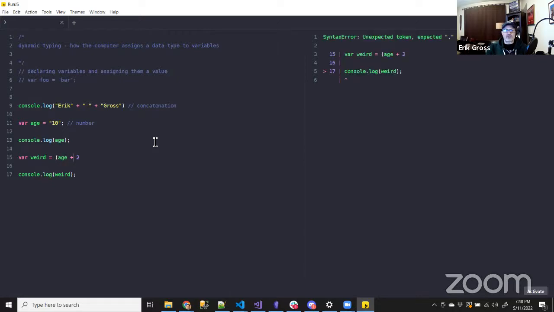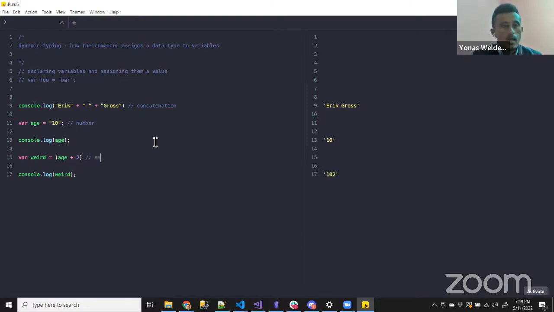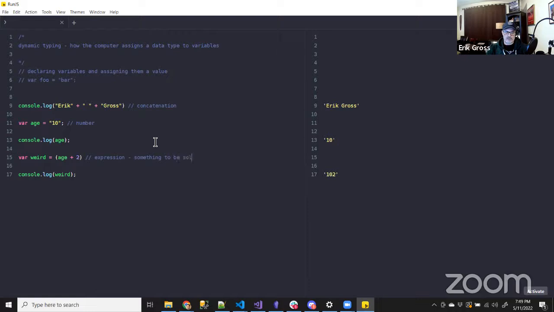Everything inside these parentheses right here has a name. That collection of things inside has a name. Anybody know what that thing is called? Expression. It's an expression. Now, a mathematics professor would want to hit me with an eraser for saying this, but I find it pretty workable. An expression is something to solve. That's all it is.